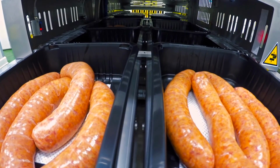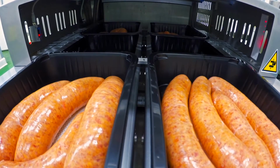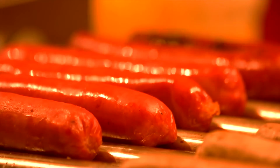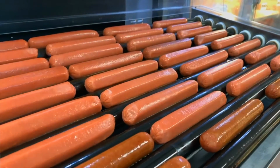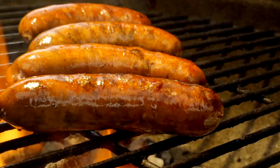As we come to the end of our journey, it's clear that the art of sausage making goes beyond simple production. Join us next time as we explore more charming food production processes that happen behind closed doors.